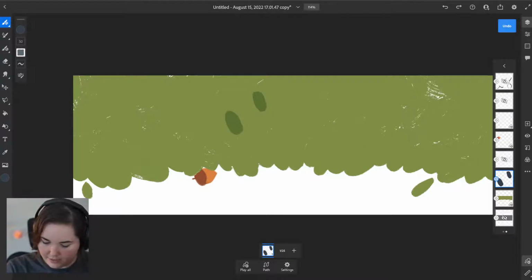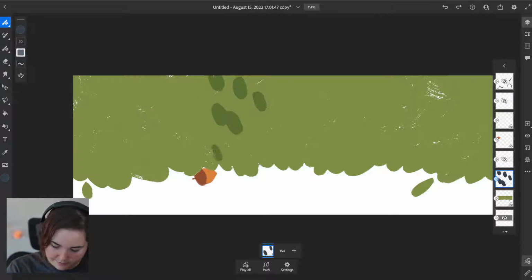I don't know if that's the best way to do it. It's just my default way that I did it, but I might come back and readdress that sometime. Trying to make it line up with the silhouette that we have. That's some really big leaves. I want a lot of size variety, so I should just start adding that in now.